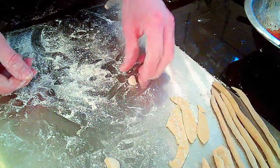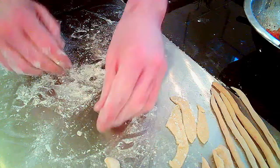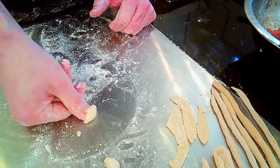So we've got a chickpea-sized bit. You want it to stick to the side a little bit, so I'm making sure there's not too much flour underneath. In with the thumb, push and drag back until it curves over the top of your thumb. Orecchietti.